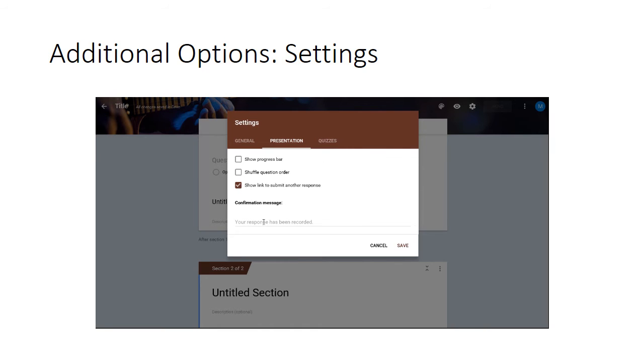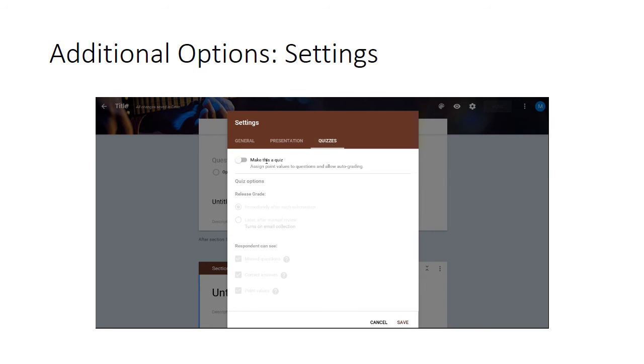You also have the option to edit your confirmation message, so what shows after you've submitted the form. In the quizzes menu, if I make this a quiz, then it adds in some other special features for grading and allows the student to see the grade immediately after finishing the form, if you use the form as a quiz.